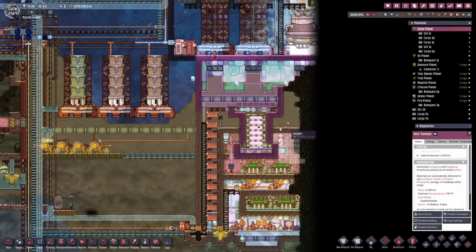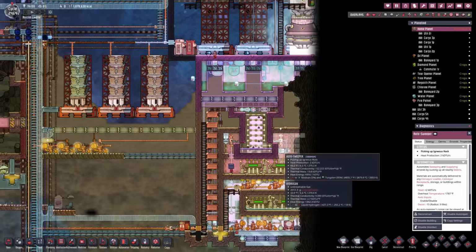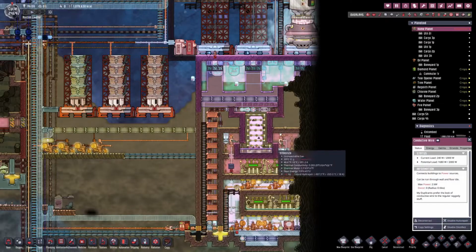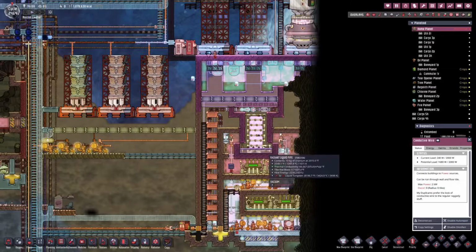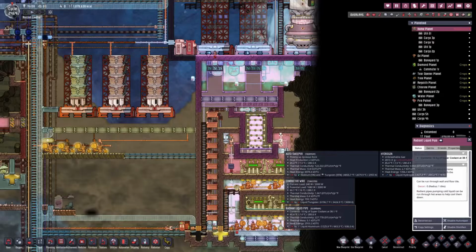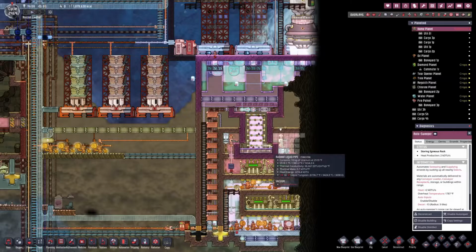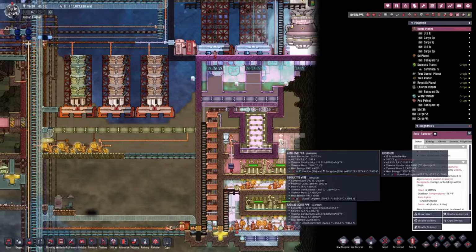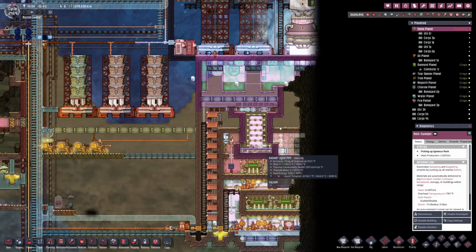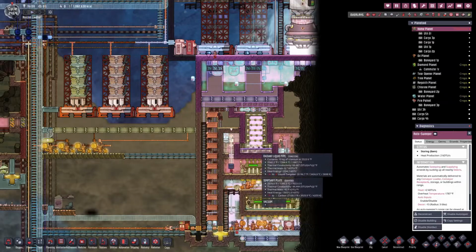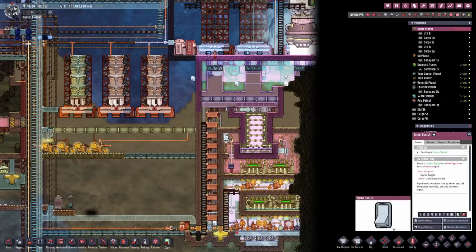So instead, I'm using a game mechanic here where an auto sweeper is able to pick up materials through a wall when the tile in the corner of the wall is missing. You can see here this auto sweeper is able to grab rock from these two tiles. This auto sweeper is able to grab rock from these two tiles.